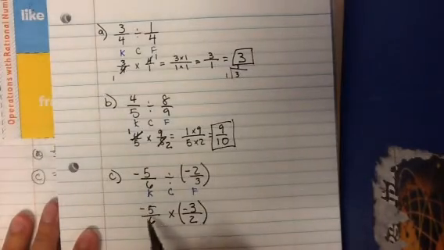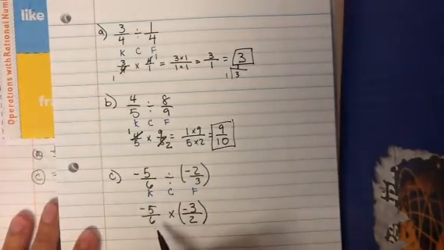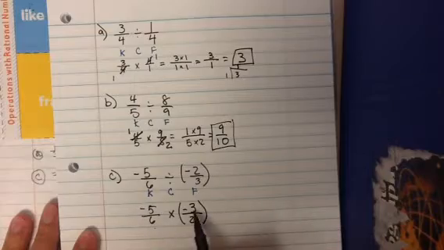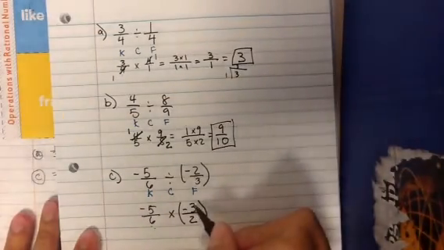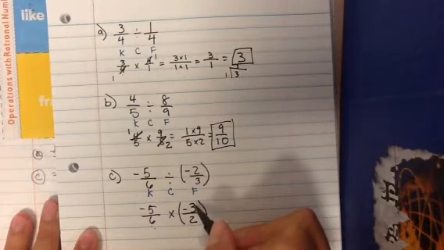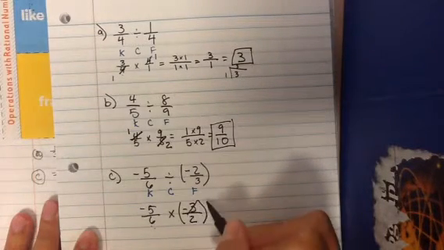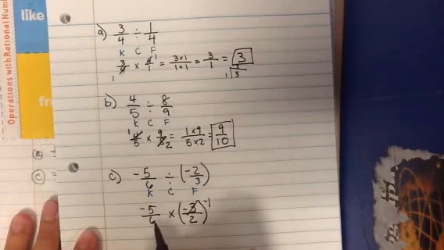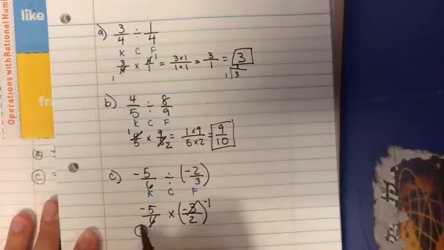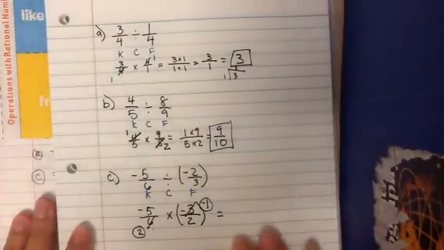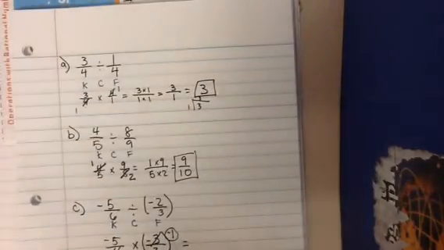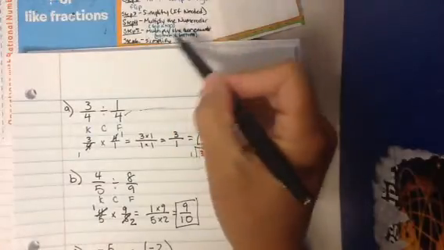Now, next we're going to look at some simplifying, a numerator and a denominator. I see the 3 and the 6, and I know that they both have a common factor of 3, so I'm going to divide both by 3. -3 divided by 3 is -1, and 6 divided by 3 is 2. And this becomes our new numerator and denominator that we will be multiplying, which leads us to steps 4 and 5. Multiply your numerator and multiply your denominator. Note from our notes, it is right up there.